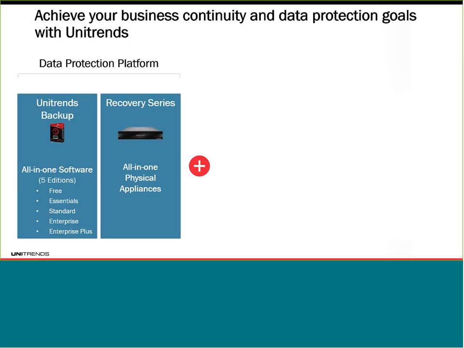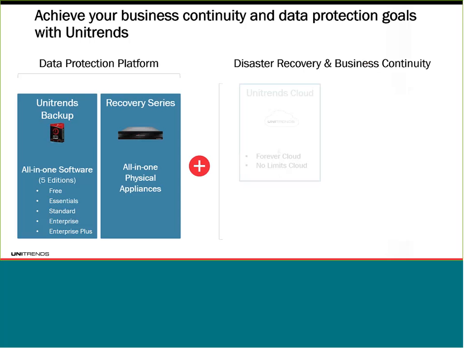So with that, we know how we're able to get the backup, but that's not enough. Just getting a copy of data isn't sufficient. That's where disaster recovery and business continuity really come into play. You can recover, but what if a disaster wipes out the whole data center? Or what if something is propagated through, or I need to recover to a different site, or I need to test this or that? That's where the Unitrends cloud might be a great fit.